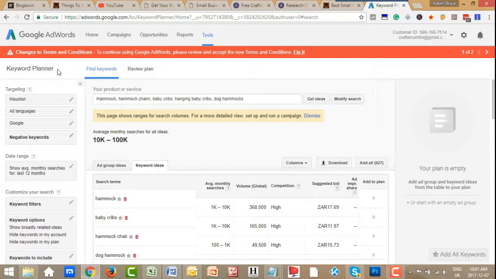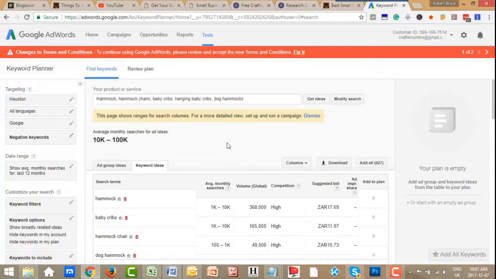The seed keywords are hammock chairs, baby cribs, hanging baby cribs, and dog hammocks. I just pulled them out of my head as an option, and I asked Google to give me options. There are 10,000 to 100,000 searches a month for those keywords and all their variations, and there are 627 keywords so far that Google suggests I look at.